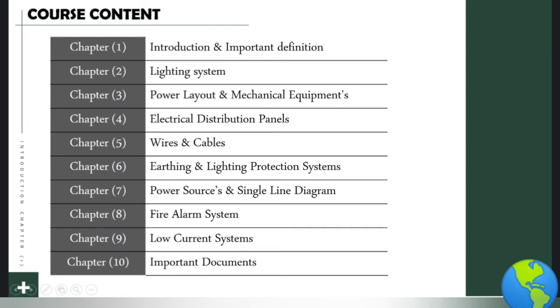Okay, in the beginning, what is the course content? In chapter 1, we will make a fast introduction for the course and we will identify the type of project and the most popular requirement system for each one.